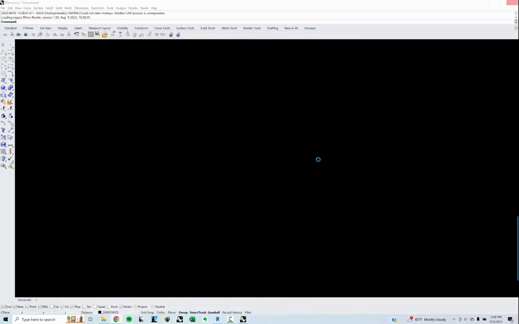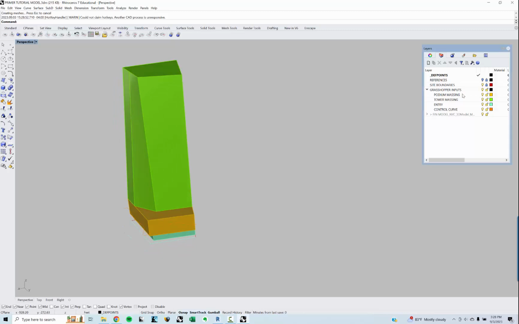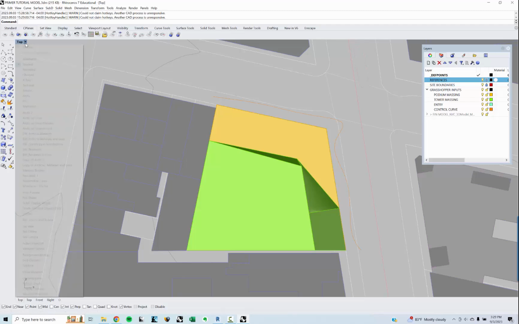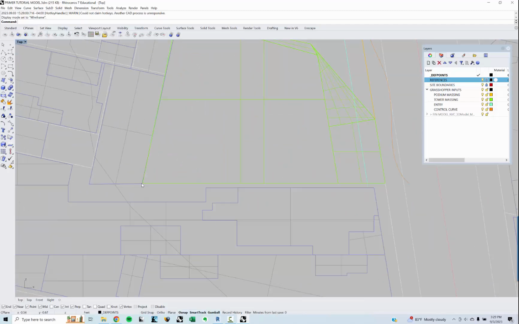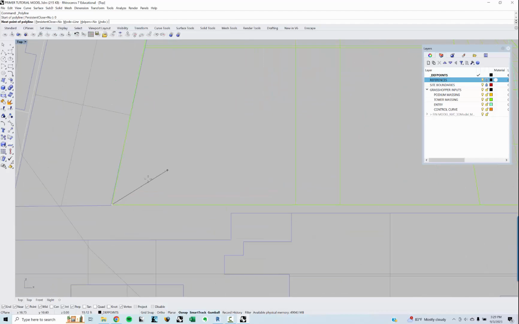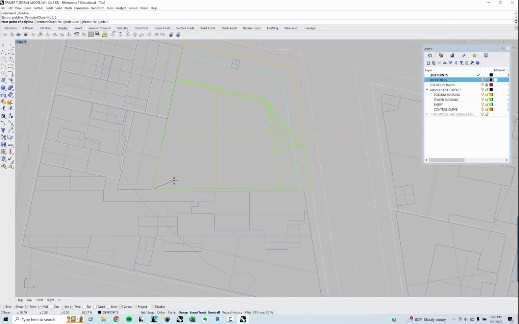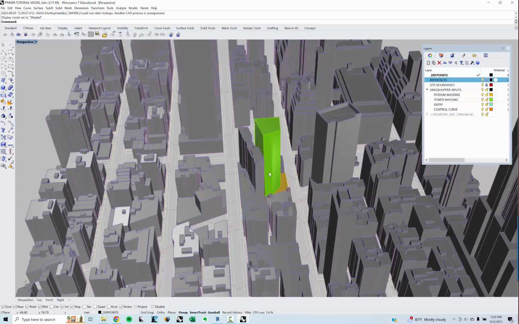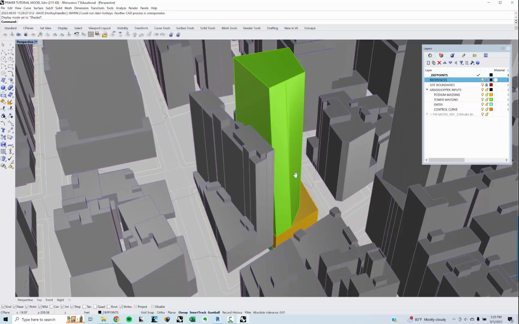Once I got that in, that's basically why it's taking a long time to load, to get that model loaded. I can turn that on. All I did was align it to the site. And if I go to wireframe mode here, I've got the property line. This is my origin. So if I hit PL0, I can see that's my origin. I have the property line there, and then I've got it 90 degrees off of that for at least one of the property lines. That's important for Revit and translating back and forth. So when you're planning to eventually work in Revit, it's really smart to spend a few extra minutes and get this set up the way that you want it at this point.